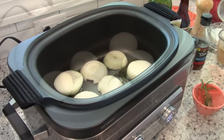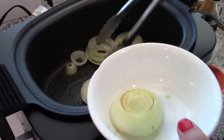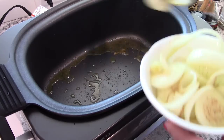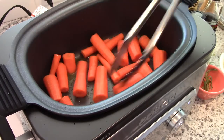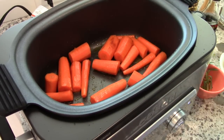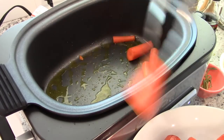I really love this multi cooker because it gives you the ability to brown your food as well as slow cook it. I'm going to start by putting some olive oil in the multi cooker and adding the thick cut onion, then browning those until they get nice and golden brown. Next I'll add my carrots — I've just peeled and roughly chopped them. They're going to cook with the roast so you don't need to cut them too small.